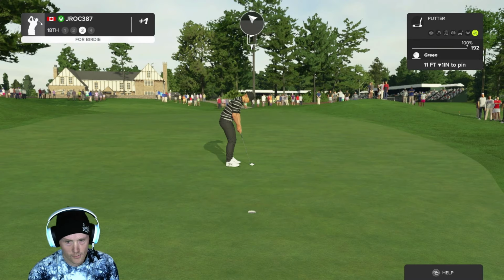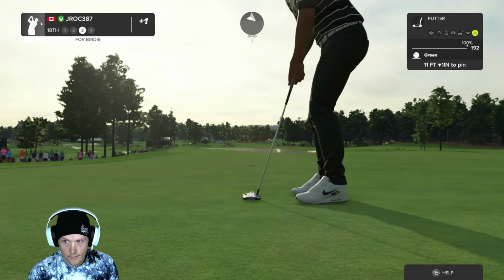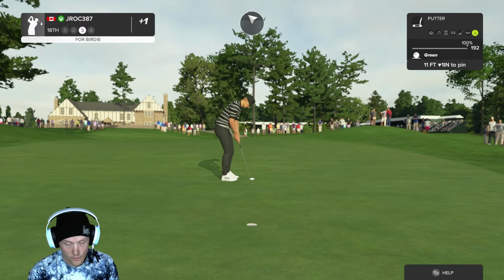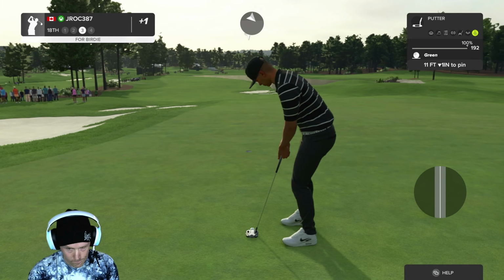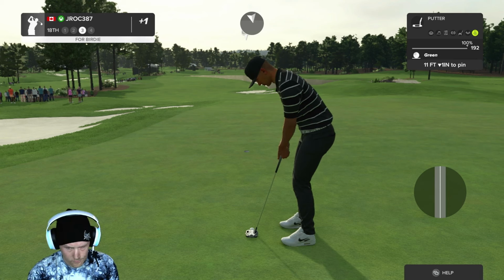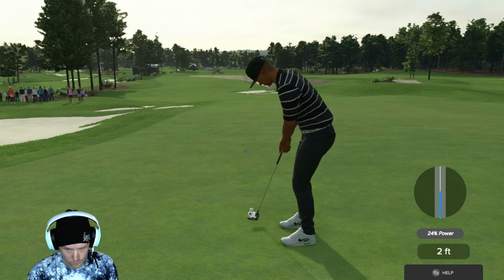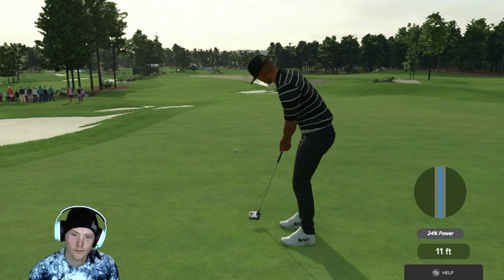Well, we have the putt here to finish at even par. It's a downhill putt. This one's on a good line. Oh, he totally dogged it. It went right by.